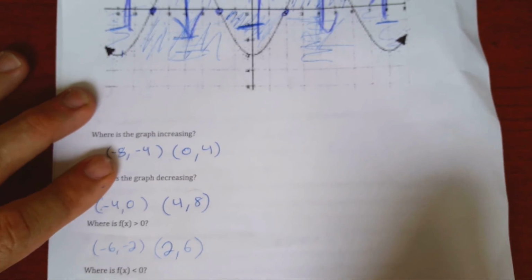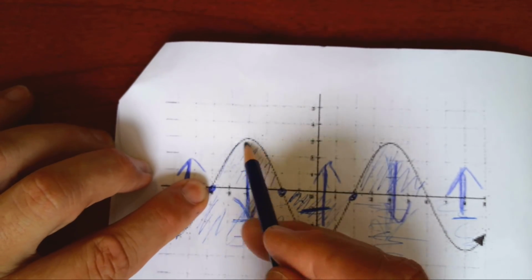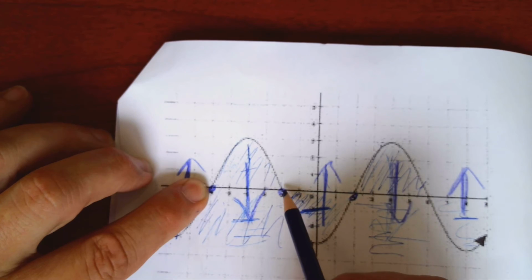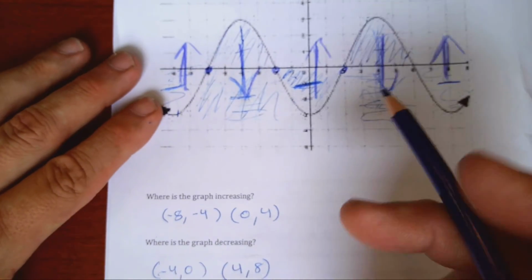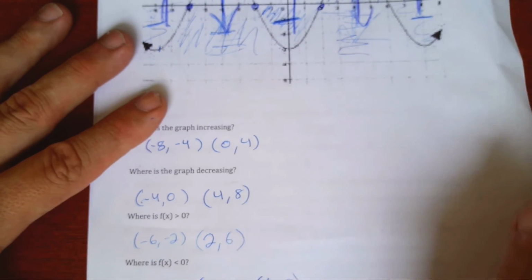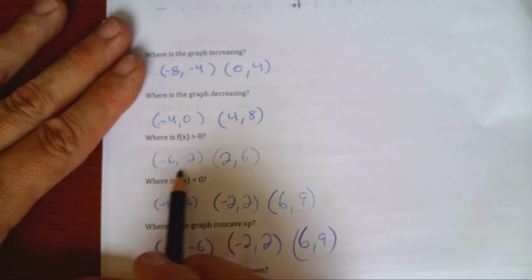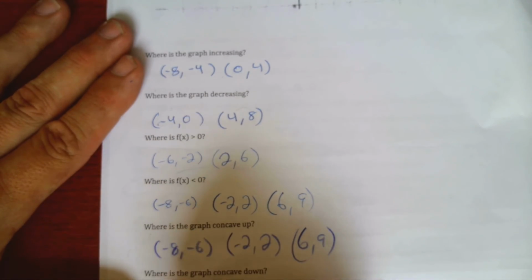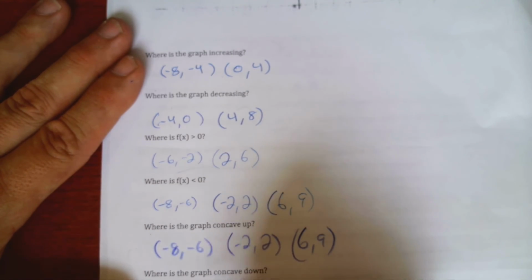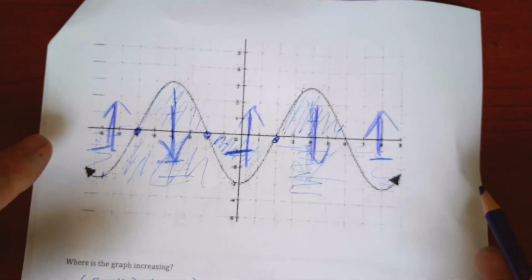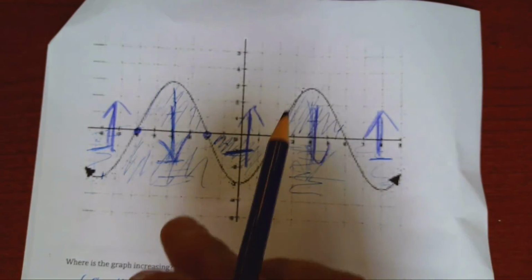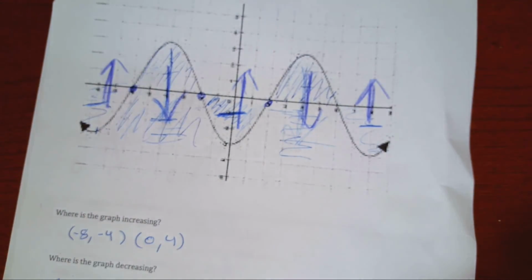And then when is it down? From here to here, that's the down part. And then from here to here, that's down, because then it turns and starts going up. So concave down is these same two values. It just so happens that all these things are equal, and it's really just a product of it being this kind of symmetrical graph, where the other one we used was a bit all over the place.